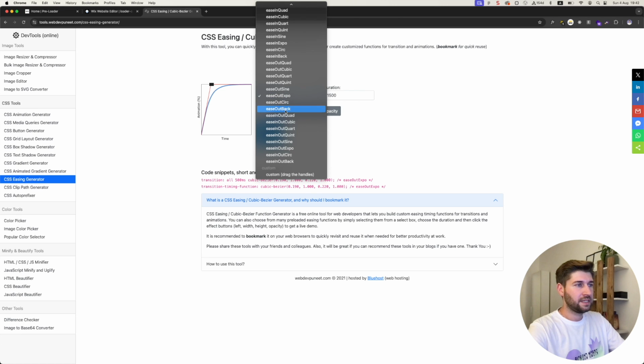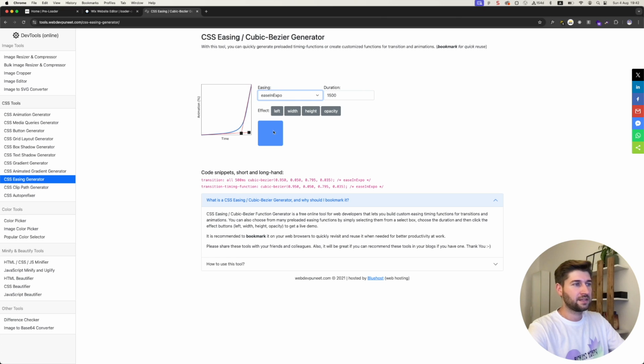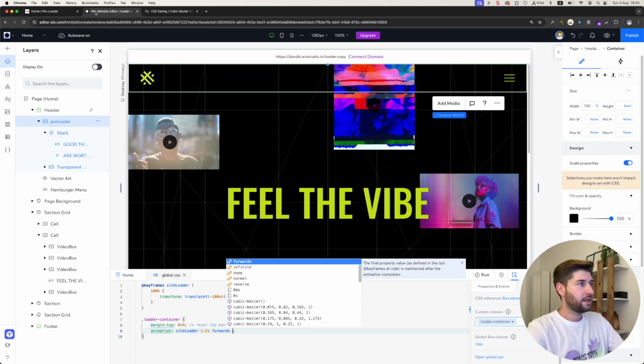No, ease in expo. Yeah, that's the one. And you can play the animation here. So once you play the animation on one of these properties, you're going to see what's the easing, whether it starts fast or it starts slow, and how it ends. So this is the one that I chose. And then the only thing you need to do is simply copy this cubic Bezier, this whole thing, copy and paste.